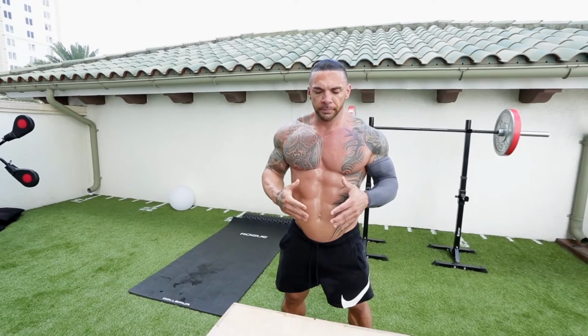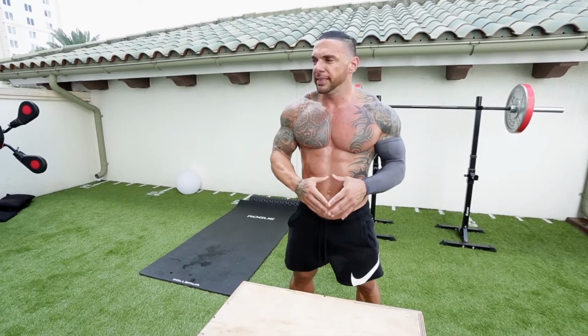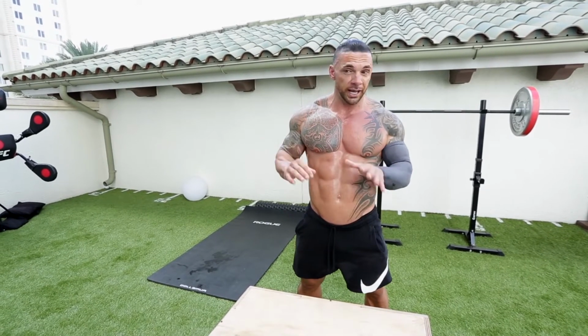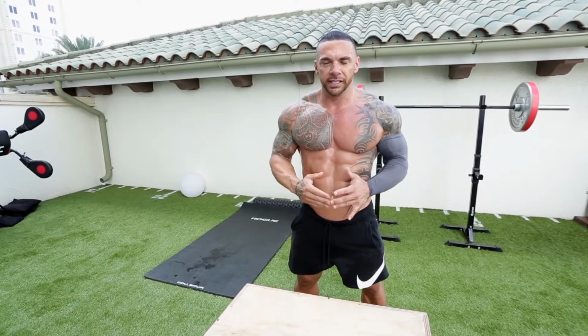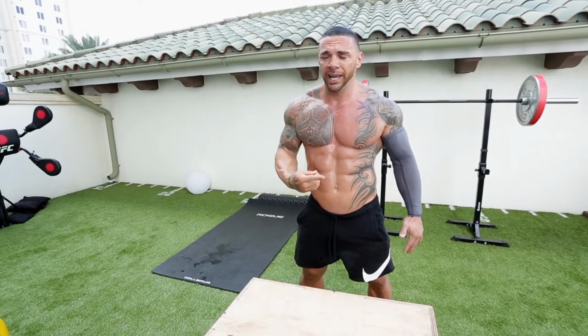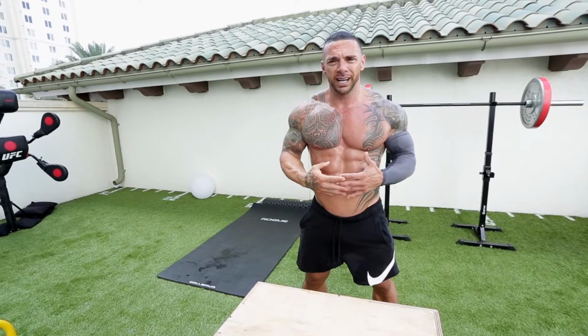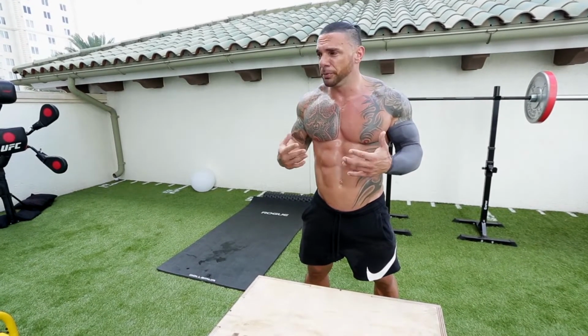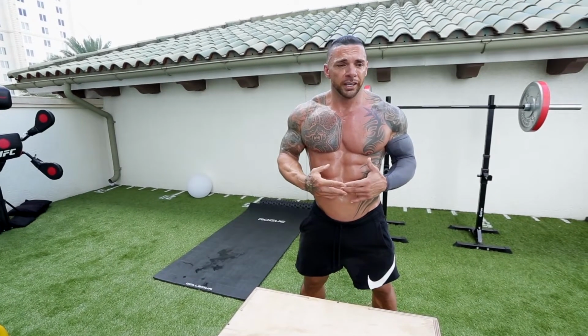So anything that you don't like to do, anything that you see in the gym and you're like, oh, fuck that, you see somebody doing it and you're like, nah, that ain't for me, those are the exercises that you need to be going toward and do more than anything, okay? It's a good opportunity to get out of our comfort zone and improve. The way that we improve is by doing things that we don't want to do.